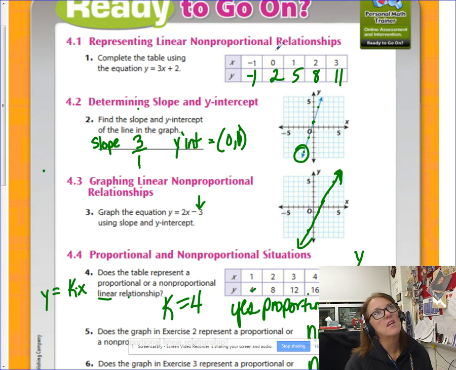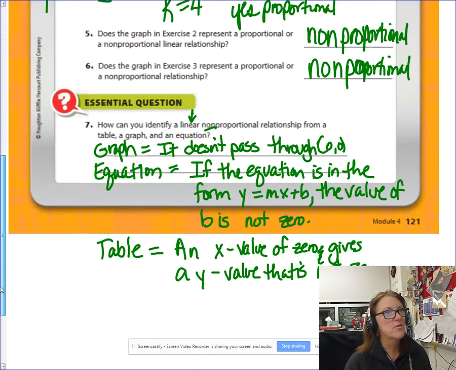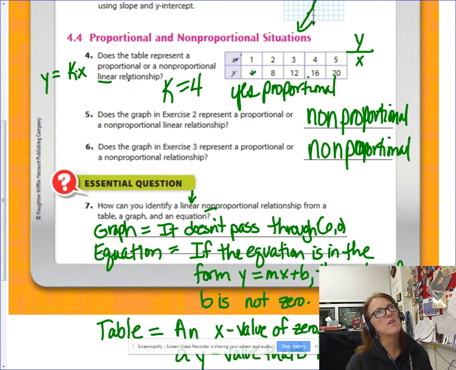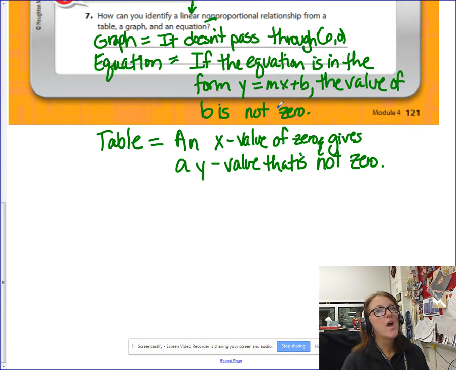Now this one here in number 1, you figured out that at 0, you get a value of 2. Ding, ding, ding, there's your y-intercept. See, it doesn't go through the origin. But down here on something like this one in number 4, you don't have a value of 0. How do you know? You don't know unless you come up with the equation. This one would have y equals 4x as the equation. There's nothing else here. It's like plus 0. Wham! There's your intercept. So on this one, I would go one step further, and I would say this.